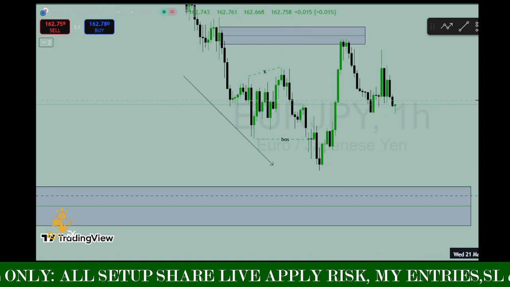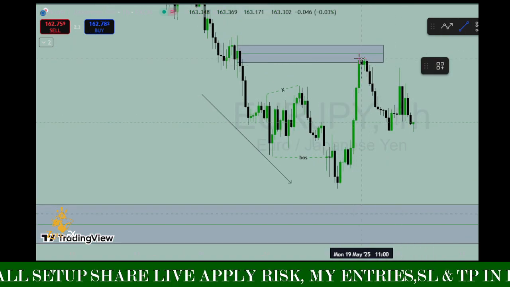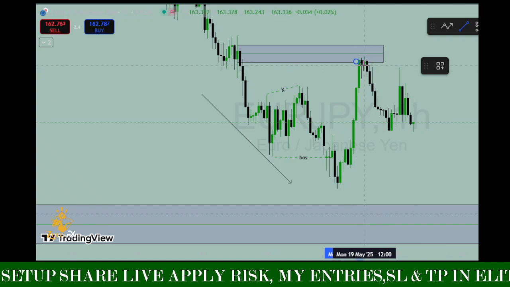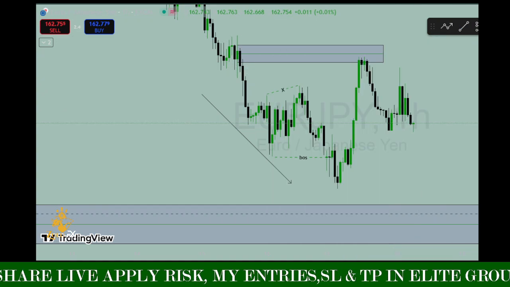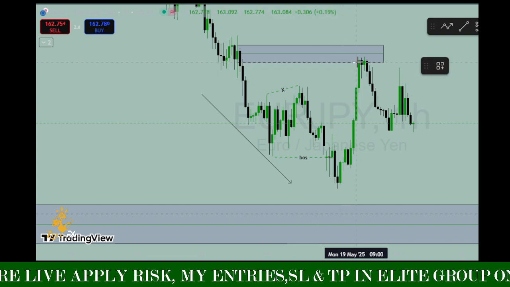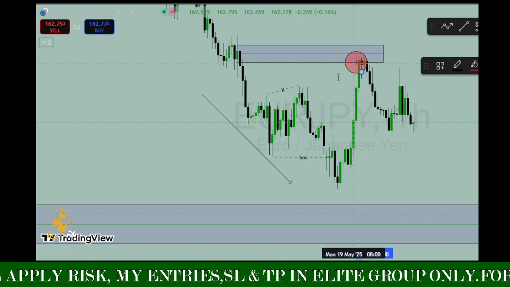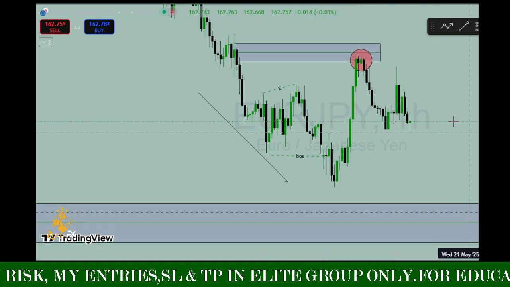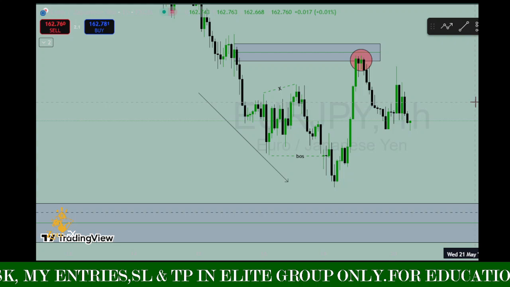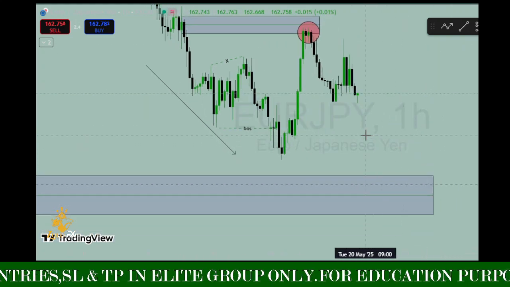From there, if I was to take this trade, maybe I could have just entered from this region, but I didn't see this setup, so I never took the trade. Maybe I could have opened my entry from that region, continuing with the direction of the market. But let's focus. This has already played out, so we are not going to focus on this region for today. Now let's focus on the next setup.